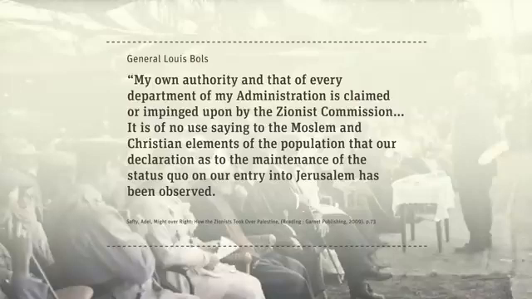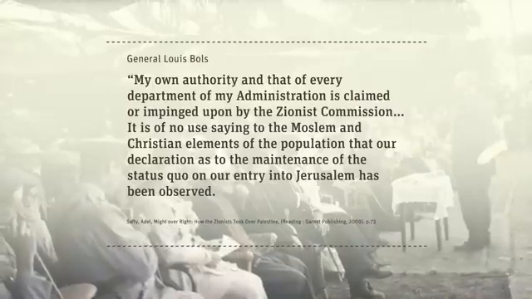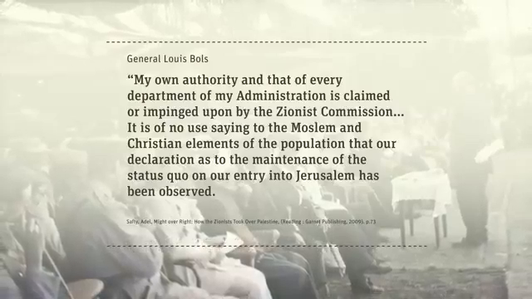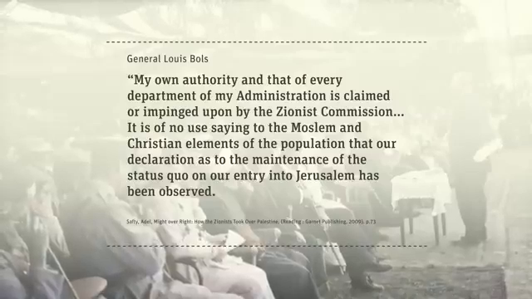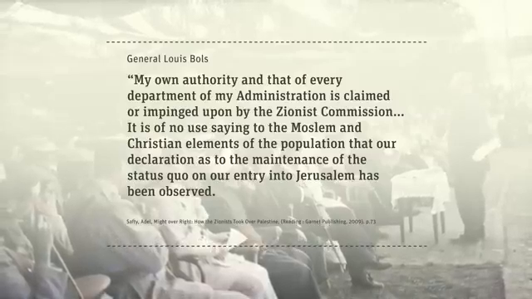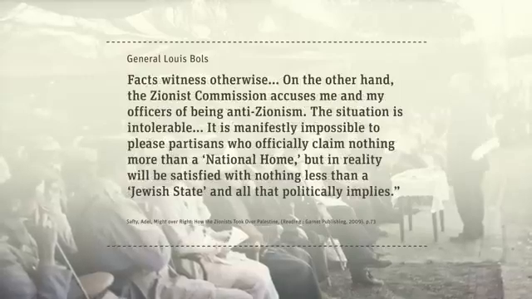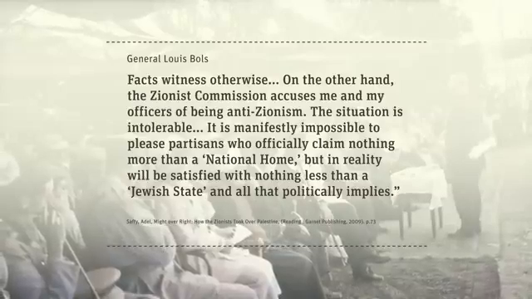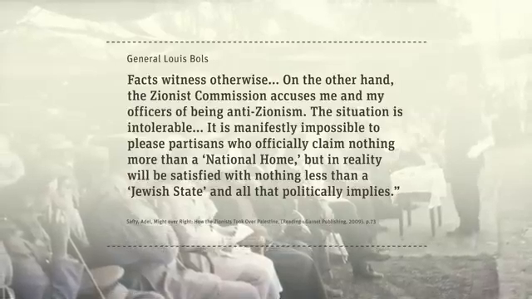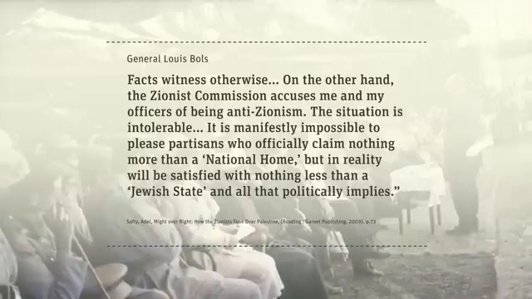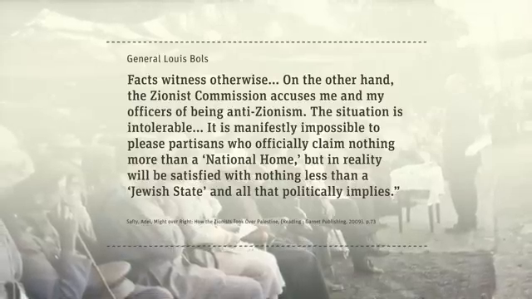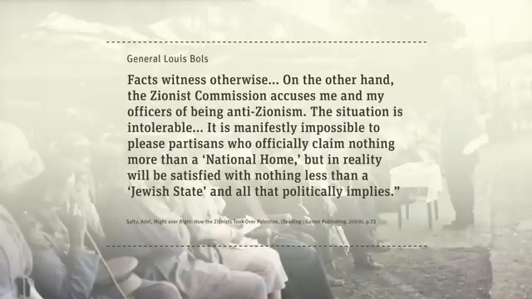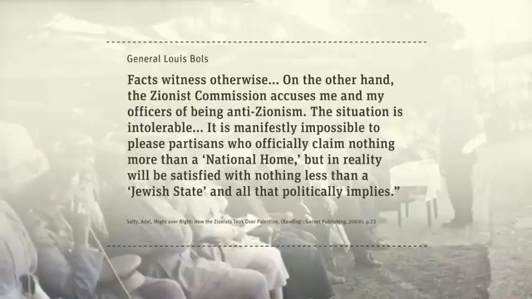"My own authority, and that of every department of my administration, is claimed or impinged upon by the Zionist Commission. It is of no use saying to the Muslim and Christian elements of the population that our declaration as to the maintenance of the status quo on our entry into Jerusalem has been observed. Facts witness otherwise. On the other hand, the Zionist Commission accuses me and my officers of being anti-Zionism. The situation is intolerable. It is manifestly impossible to please partisans who officially claim nothing more than a national home, but in reality will be satisfied with nothing less than a Jewish state, and all that politically implies."